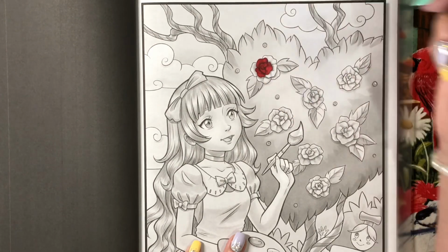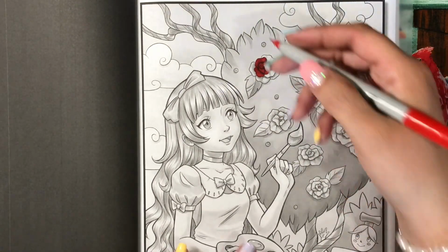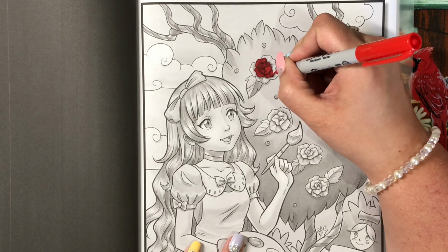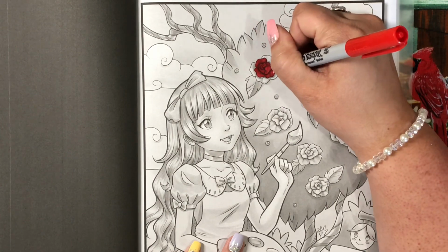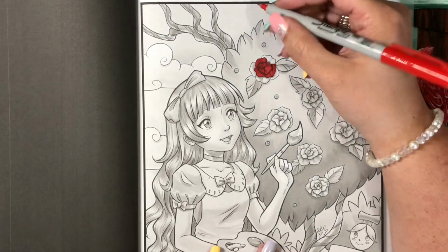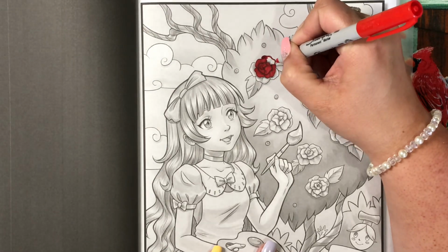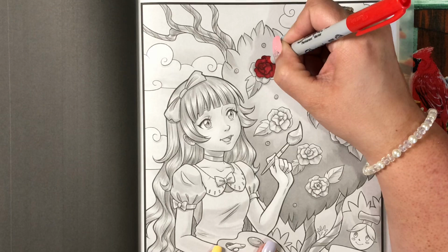I love coloring Grayscale. Well, specifically Jade Summer's Grayscale, because I have a couple other Grayscale books, and I don't color out of them much, or actually at all. Jade Summer's I color out of all the time, so, but it's just easy peasy lemon squeezy, just straight color with your markers. You can do extra stuff, you can add extra darkness, lightness, whatever you want, but mostly all I do is color just plain old with my Sharpies and my alcohol markers on them, and the pages always turn out lovely.